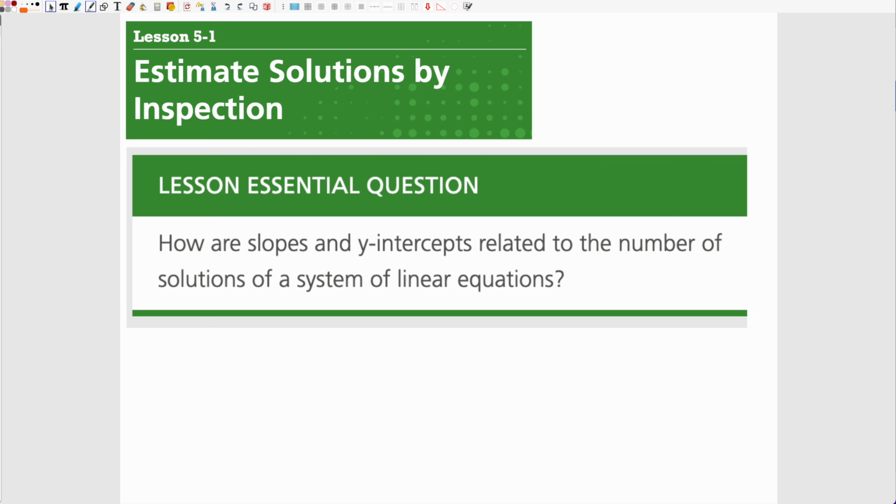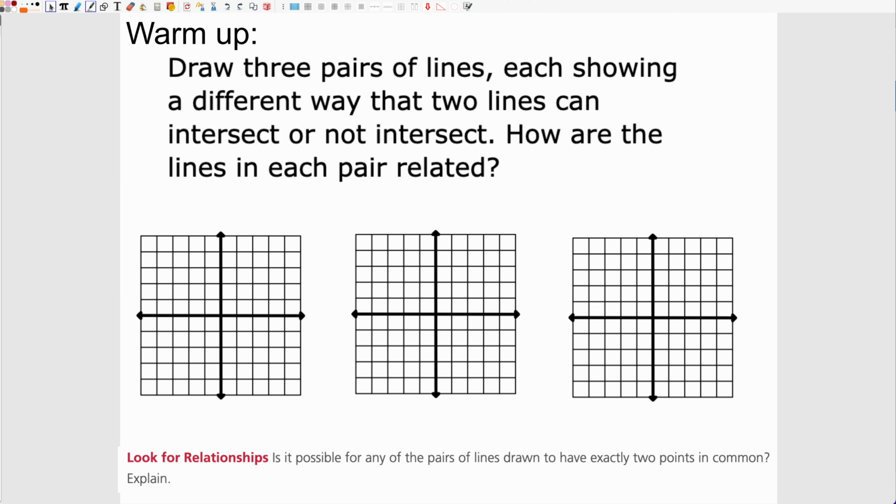Does that make sense? And then the essential question of today, we're going to be looking at those equations specifically to see the slopes and the y-intercepts. Is that hard to do in an equation? Not if the equation's in the right form. Okay, if it's in slope-intercept form, the slope and the y-intercept are right there. The numbers are there for us to look at. And so we've got to get them into the slope-intercept form, though, for us to be able to use those tools.